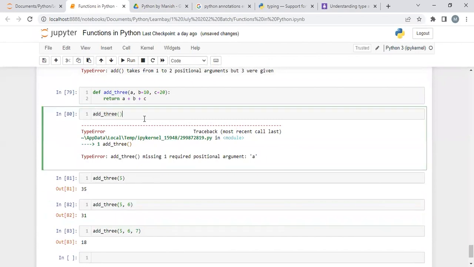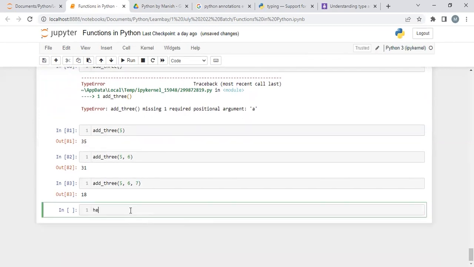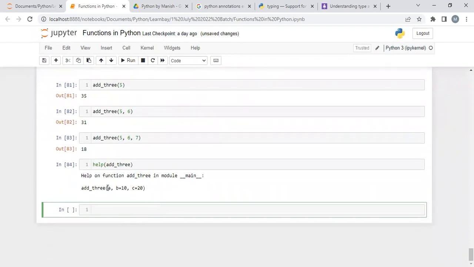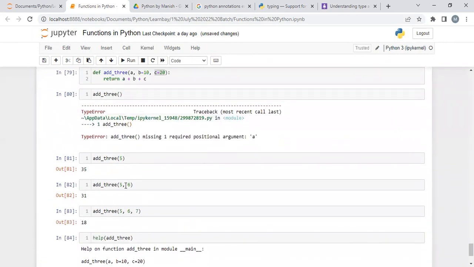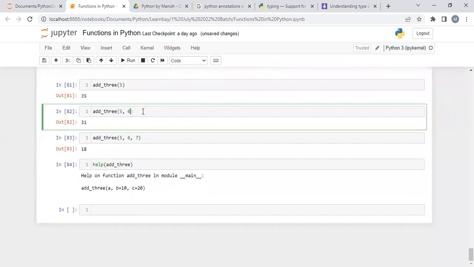Now my question is, if I want to use the default value of B and pass the value to C, how can we do that? If you want to pass the default value, what did we do here? When we pass 5 and 6, 5 goes to A, 6 goes to B. It is a default argument, but it's still using positions, right? Yes. They go via positions only.